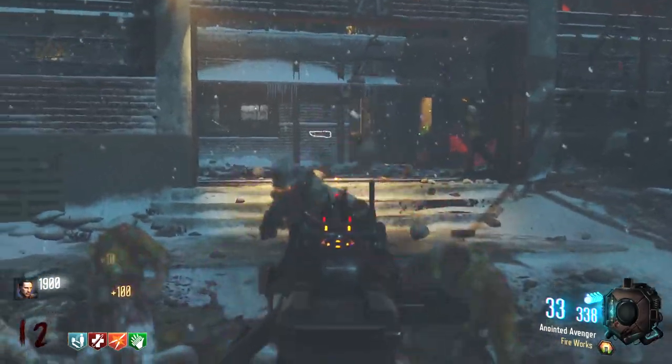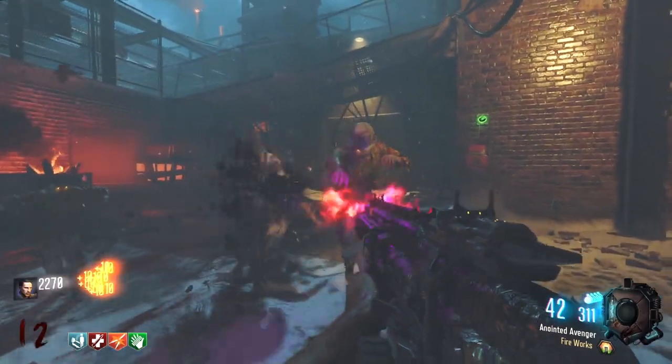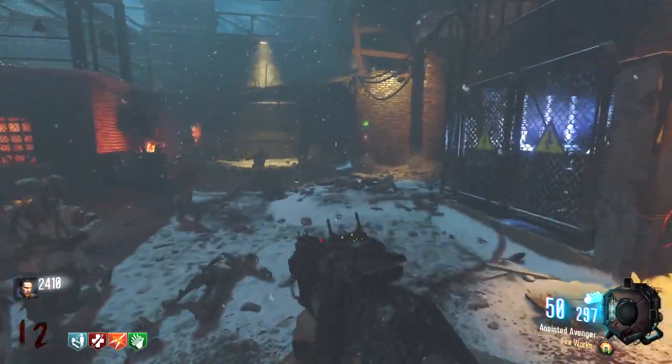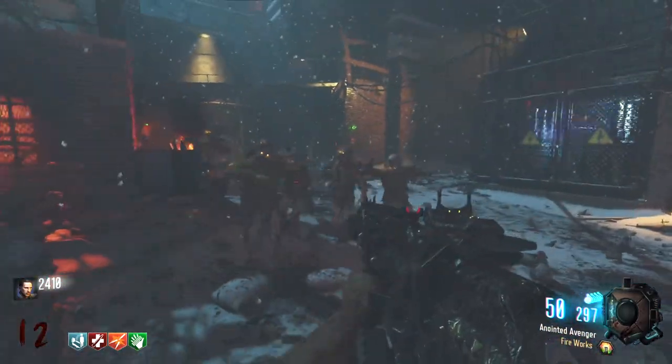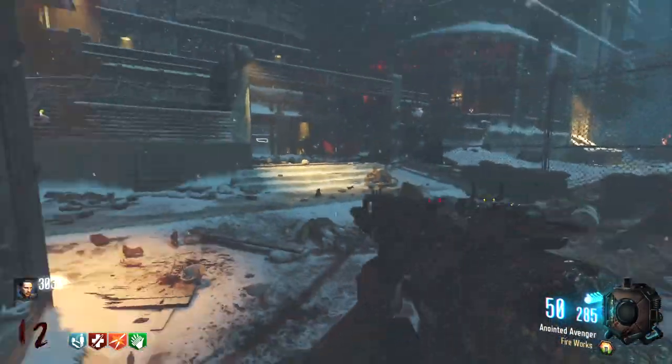Fireworks is definitely a safe choice, but because you don't get points and because it's not really the best past later rounds compared to Deadwire and Blast Furnace, it's not usually my choice. But if you're a newer player, absolutely consider fireworks, because it's probably going to be one of the best choices. Like, look, all of those zombies are gone.